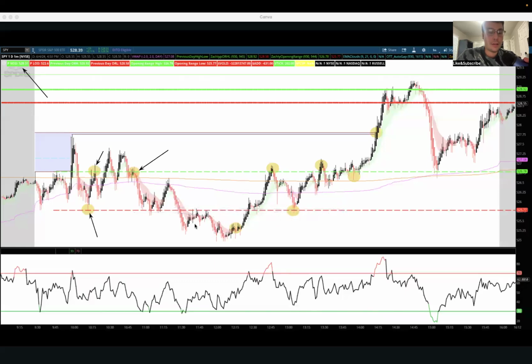But what I'm seeing on the clouds is that the clouds are thinning here, and the clouds are potentially trying to flip green, right? We see that they go from red here, and then this is the area where I'm entering the trade. Shortly afterwards, they flip green, right? So I'm looking at these custom cloud script indicators, and I'm saying, hey, these are starting to curl up here. And if the cloud can flip green, this is going to be a really nice trade back up to the opening range high, right?